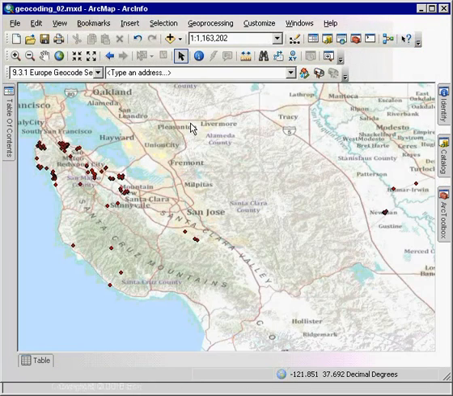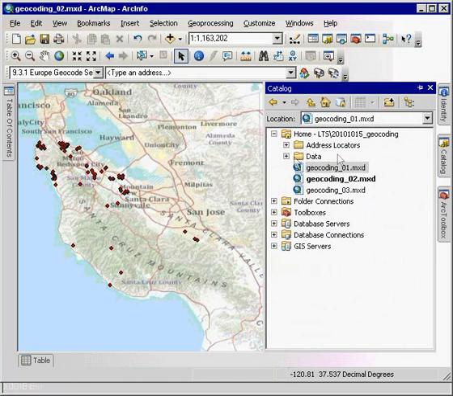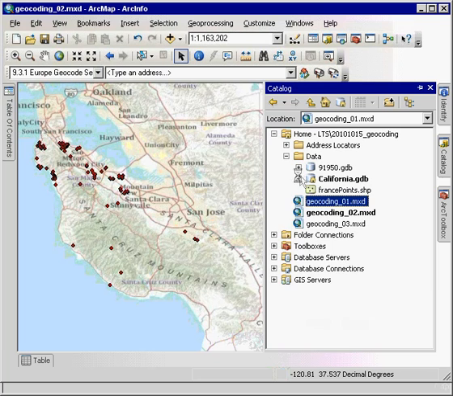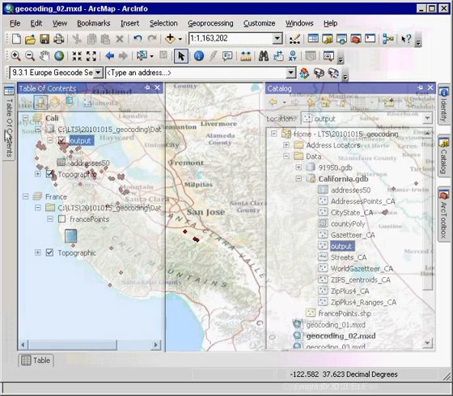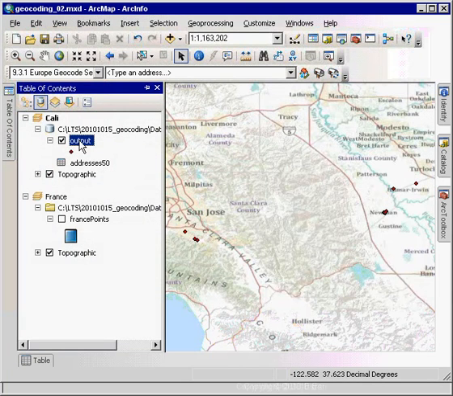Once this finishes, if we look in Catalog and we look in our data folder and our California geodatabase, we notice that our output has been created, and further, our output has been added to our table of contents as a layer in our map document.